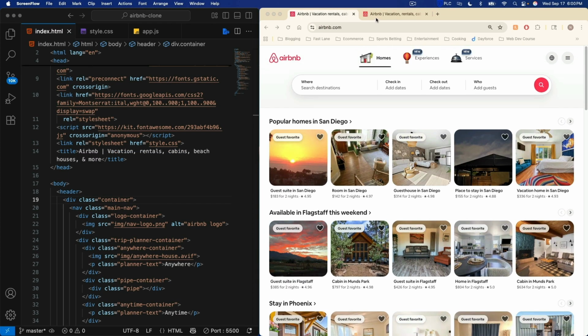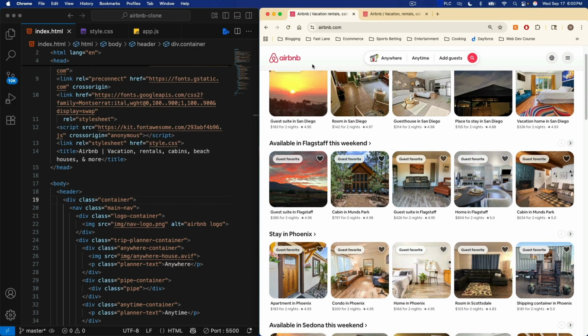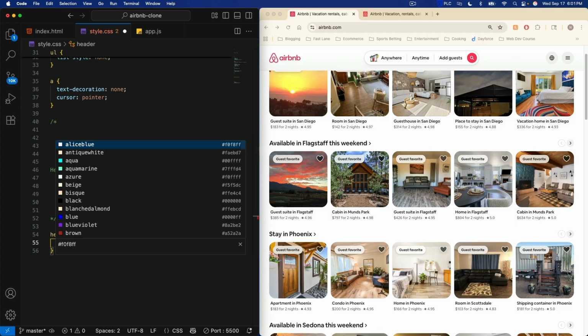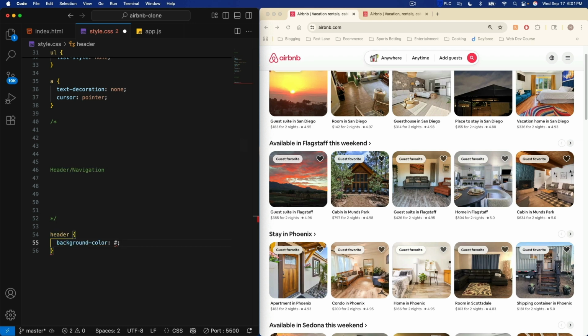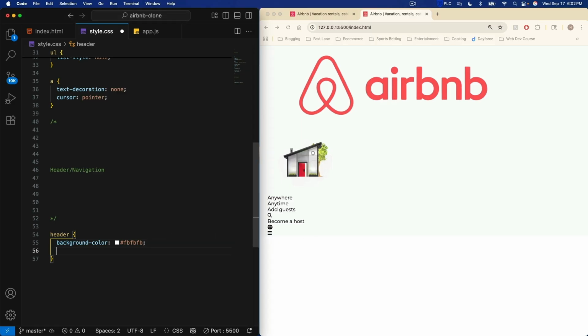All right, guys. So we have all the HTML here. Now let's go ahead and add our CSS so that it goes from looking like this to this. So we'll just grab the header by its element tag here. So we'll go under the header/navigation area, and we'll just select the header. And it's got this dark or gray background color, so we're going to do that first. So we'll say background-color, and it's going to be hex code FBFBFB. So we'll save. And then you can see here we got our white, and then we have our little gray for the header. And then we'll say padding all around of 1.5rem.